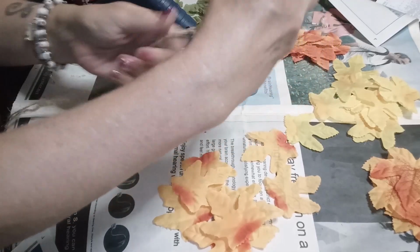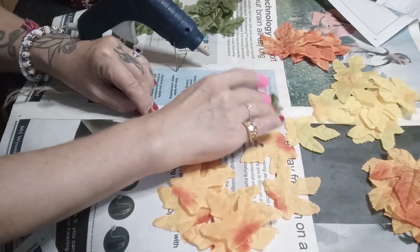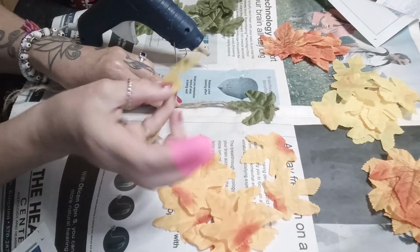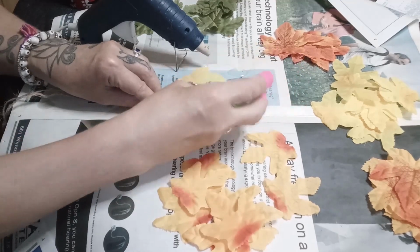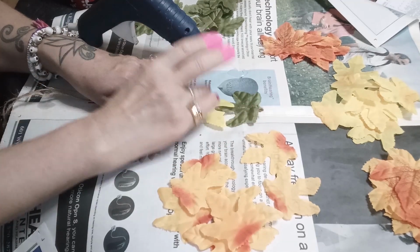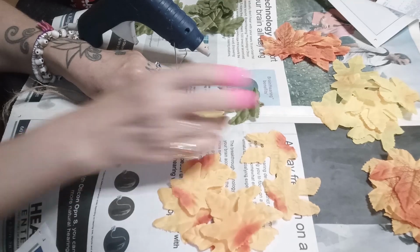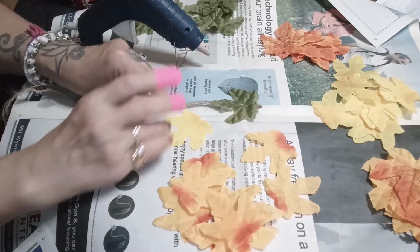Going to be gluing my leaves on, trying to develop a pattern here. So next I'm going to go with a pretty yellow, and I'm actually probably just going to do that, as I said, at an angle. I don't want them all to be facing the same direction. I want them to look nice, and I think by doing them in different directions, different angles, that would look just so much nicer. So I'm going to go with my yellow.